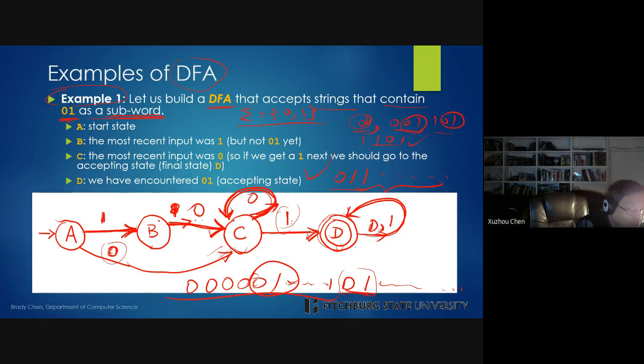Now, what about B here? If the input at B is 0, we go to C. But if the next input is 1, we stay in B, right? Yeah.